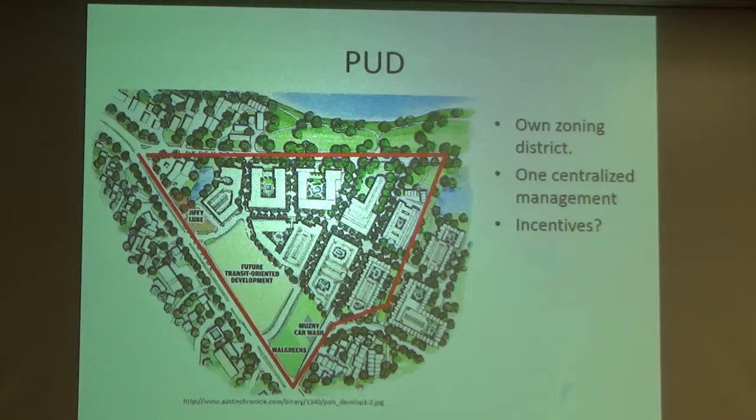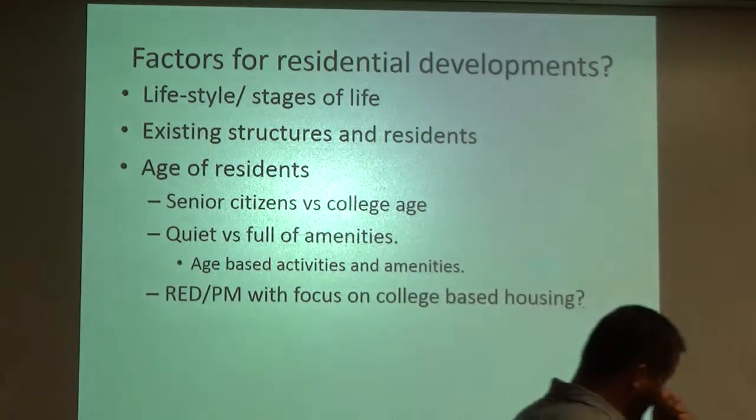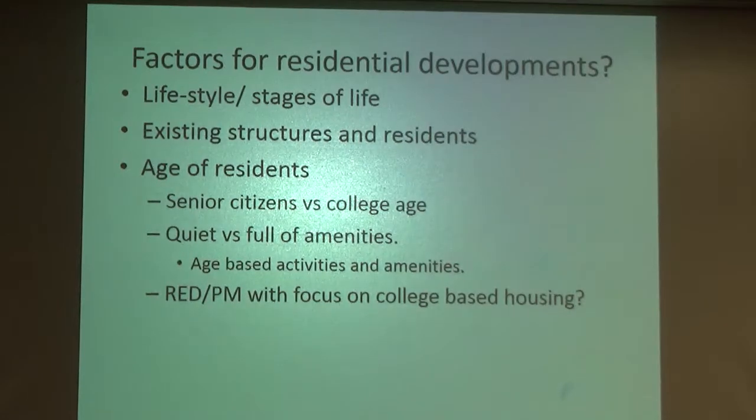If my numbers are not working out, my population is not working out, and my whole PUD is not working out, this is still future transit-oriented development. Because I need the density to run TOD. Phase 2 never happened. See you in 10 years. I have my own PUD. I have my own constitutional policing right to govern. So, and incentives? Oh yeah, a lot. Still criticized. All right. So, what are factors for residential development?